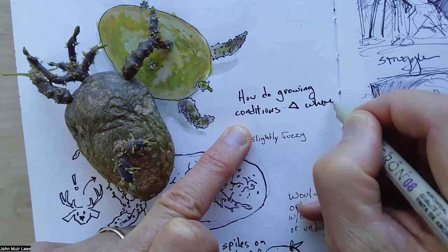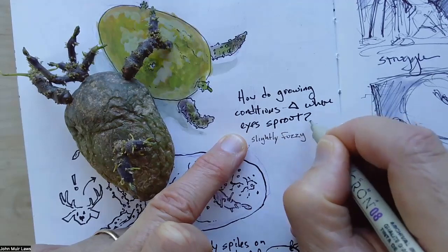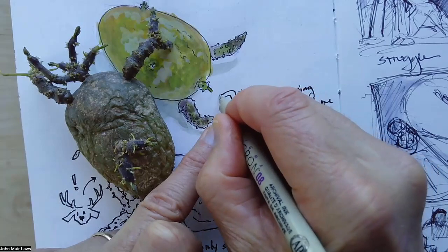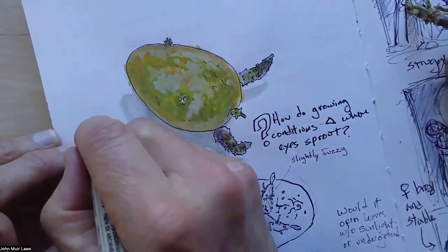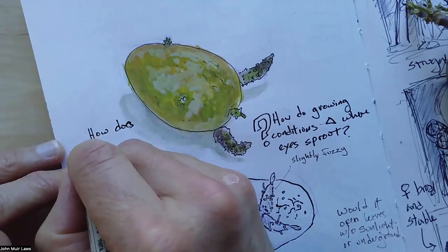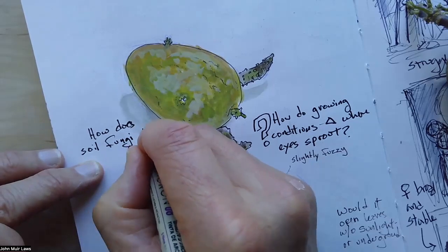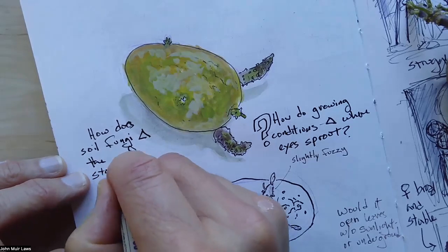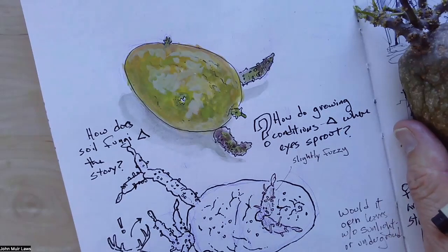Never thought about that. And then I also was wondering, you were talking about rot, but I wonder what sort of helpful fungi would be in the soil that might collaborate as opposed to turn it into rot, having learned that there are certain networks and systems that help supply nutrients between plants. So I wonder if that holds true for tubers, or if that doesn't work so well because they're underground, and I don't know.